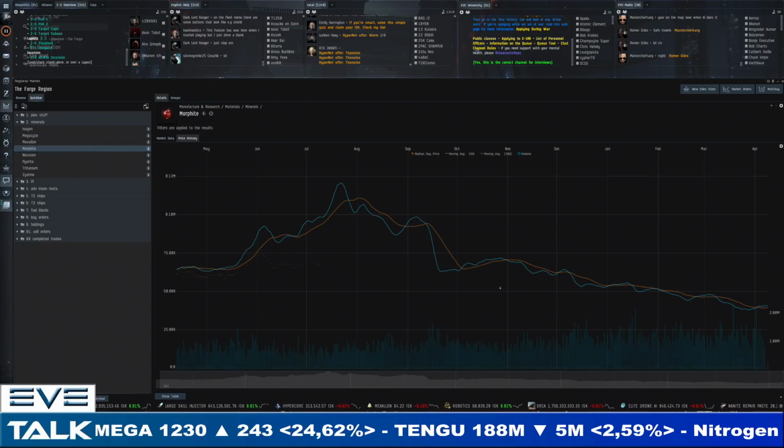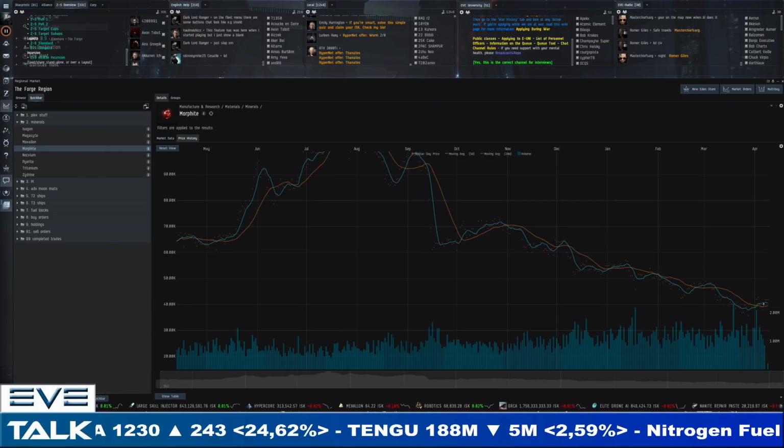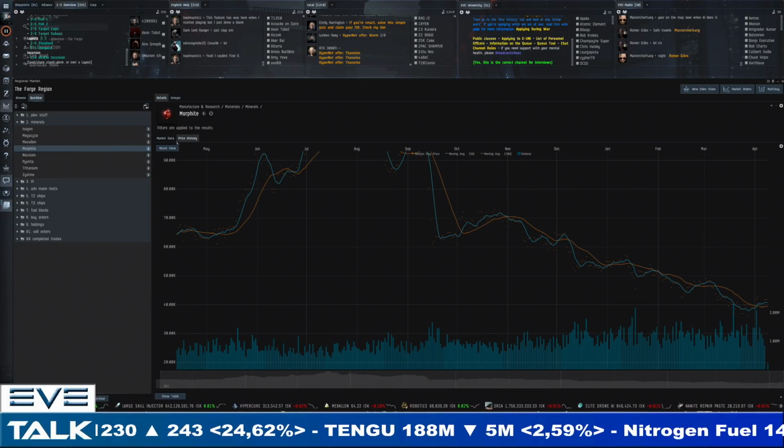Finally, we've got Morphite that has also stalled the decrease in price, so landed on 37,500. Are we at 40k, around 40,000 disk a unit?